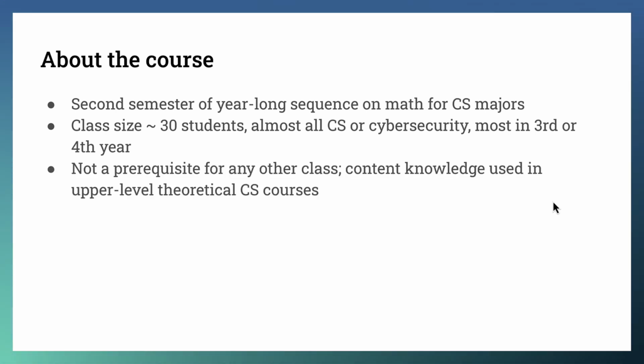This class, interestingly, is not technically a prerequisite for anything else at the university, which brings its own set of issues. However, the content knowledge in the course is used in several upper-level theoretical CS courses like the algorithms course or our automata class. That's actually a math class, but it's a theoretical computer science class for CS majors.